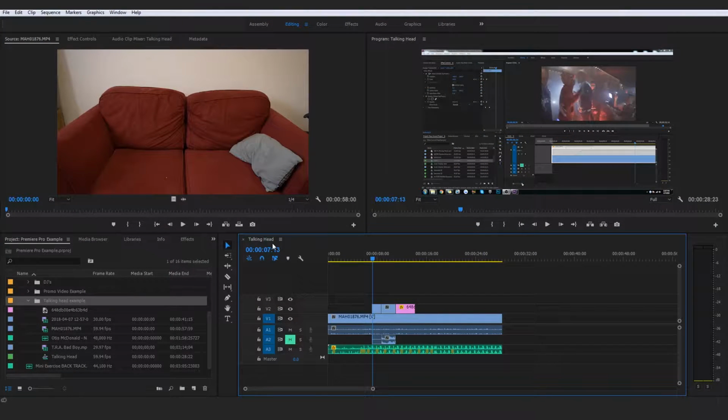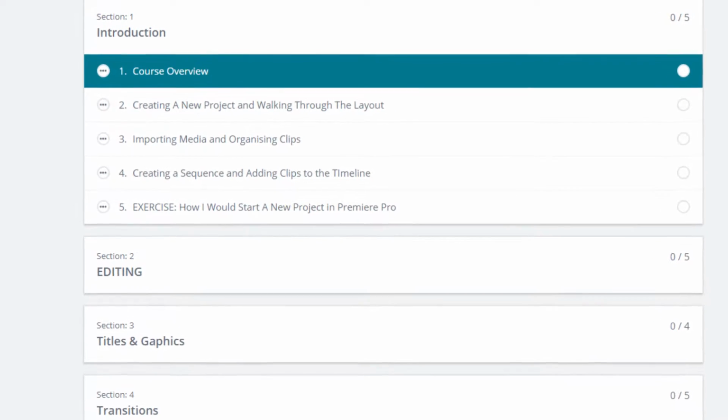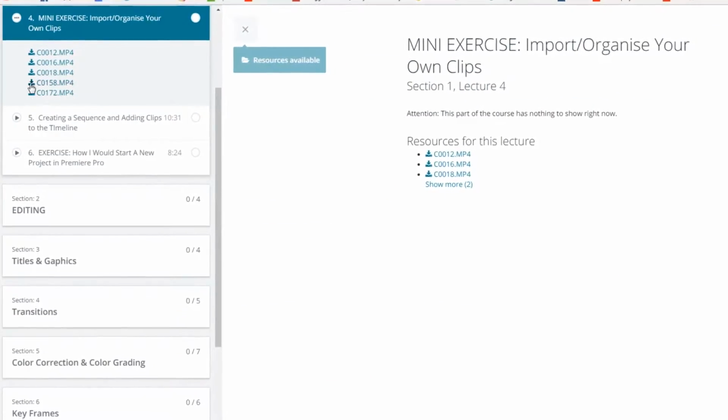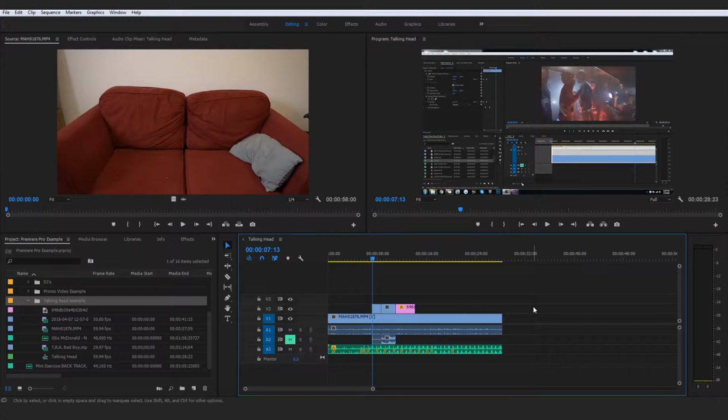talking head example to begin with, because I know there's some hands-on examples of how we can really apply this here. And then what I'm going to actually do, guys, is include a nice mini exercise for you later on in this section to rework through all this stuff hands-on together, and we're going to do exactly what we kind of did in the introduction section, where I provided you guys downloadable clips and the resources and go over and just kind of further cement this into your mind by working through it together. But first off, let me give you a demonstration.